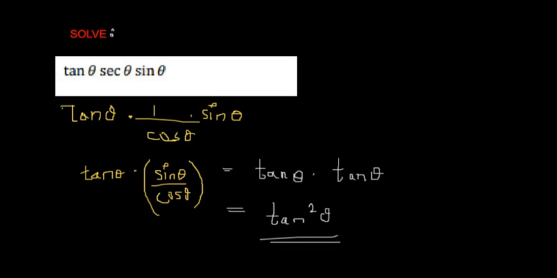Let us look at the next question. This is also been asked to solve. So you have to solve cos theta times cosec theta over tan theta. Now cos theta and tan theta, let us keep it the same way. We will not change it. So cos theta over tan theta, and cosec theta is the reciprocal of sine. So in place of cosec theta, I am going to write it as 1 over sine theta.